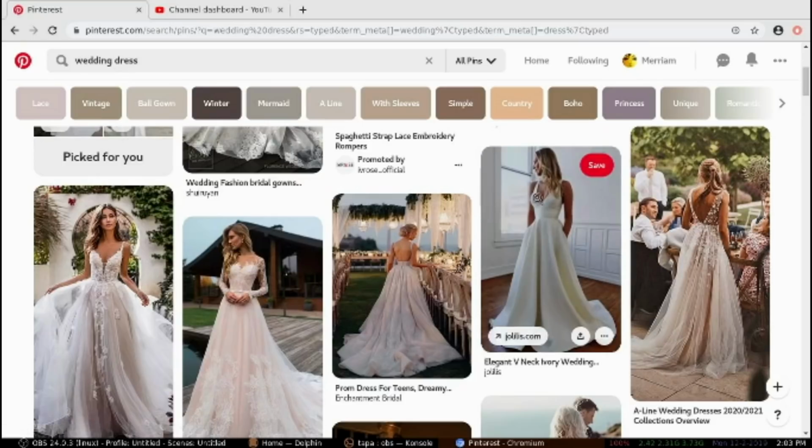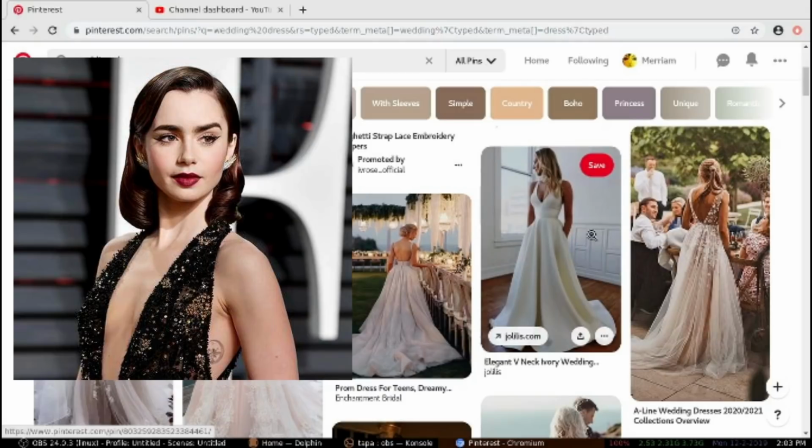It's hard to say from one photo, but this dress is more for flamboyant gamine. It has more yang than yin. It has the stiff fabric. It has the plunging v-neck, and the only yin that it really has is a waist definition. So it's a mixture of opposites, and it has more yang than yin. So this is a flamboyant gamine dress. And I actually gave an example of something similar where Lily Collins was wearing this type of idea, where she had some plunging v-neck, but at the same time she also had a lot of yin to the dress, and she is a flamboyant gamine, and it looks really nice on her.